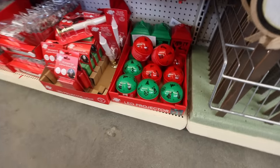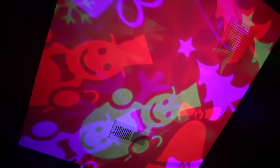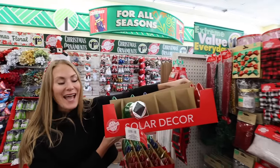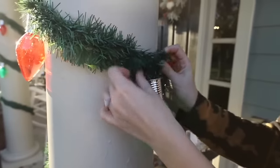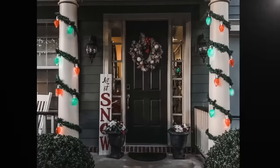Giant vibes in small packages — these LED projectors are fantastic. They're perfect on a porch and also really great in kids' rooms. I love the alternating colors and patterns. They have tons of solar lights too. I've used these on my porch for many, many years, but they have an even better option this year. These work amazingly well with garland ties and in mass, it's a definite wow out of budget.